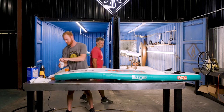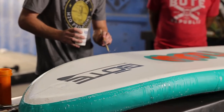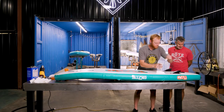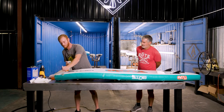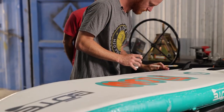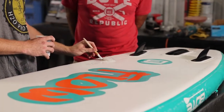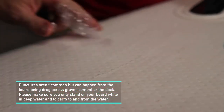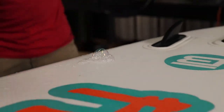Go ahead and flip it. Not seeing anything — let's just start checking the whole board. And here we found our leak right off the bat. It's almost like he knew where the leak was. So this is what happens when you find the leak: the soap catches the air escaping out of it. So now we know where the leak is.